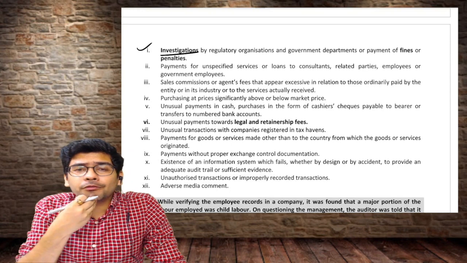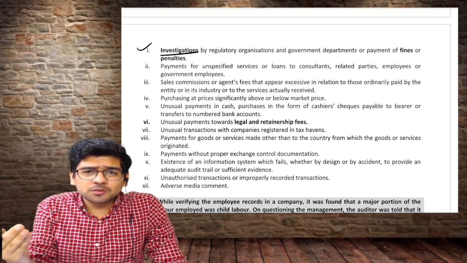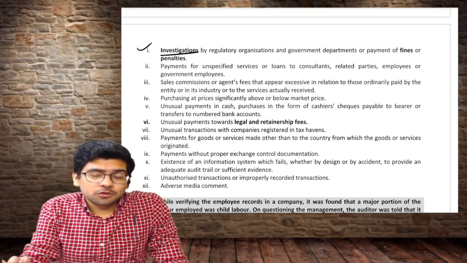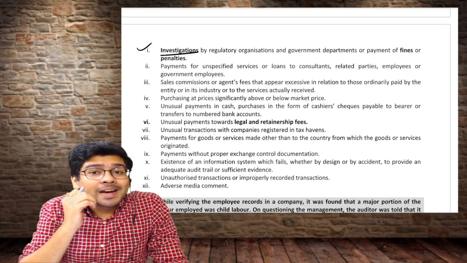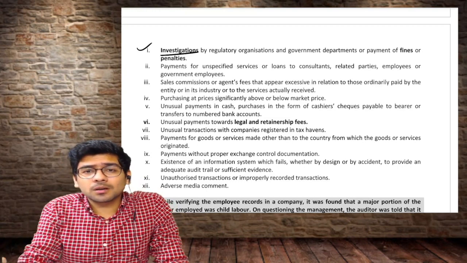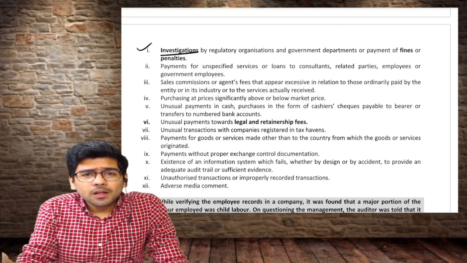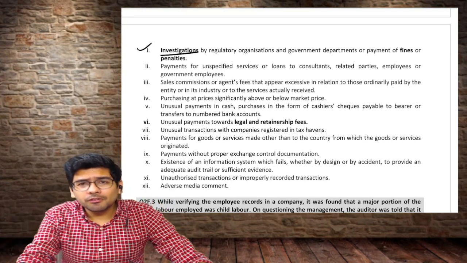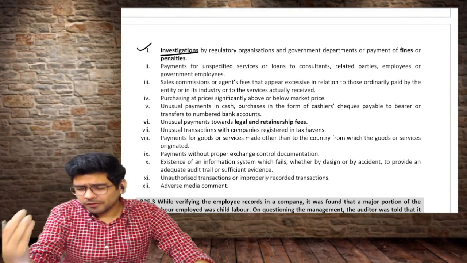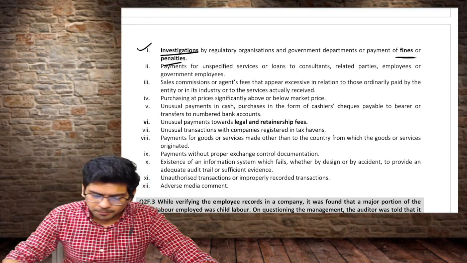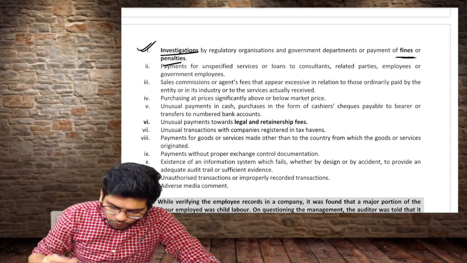Or let's say you are going through the bank statement and all of a sudden you see a 5 lakh payment has been made. You'll ask, what is this payment all about? They'll say we paid to this department. You'll ask why. Probably they might try to hide things, but when you question them further, they'll tell you that this was a penalty we paid, that somehow we were not aware, or it was a non-compliance from our end, whatever it is. So any penalty or fine will give you an idea that yes, there has been a non-compliance.